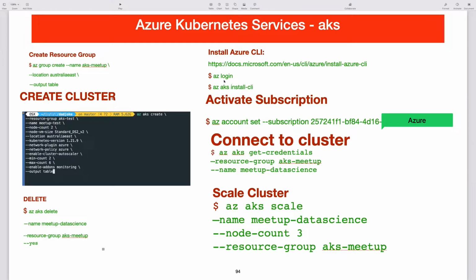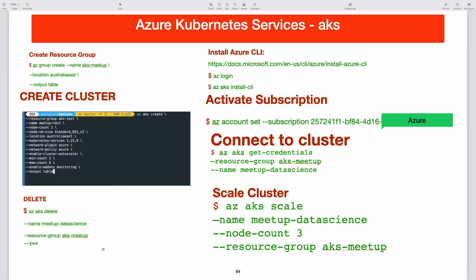And then once you are done with that, you need to also install the AKS CLI. This one is purposely for the Azure Kubernetes Service CLI. And once that is also installed, you need to set up your account with your subscription ID.